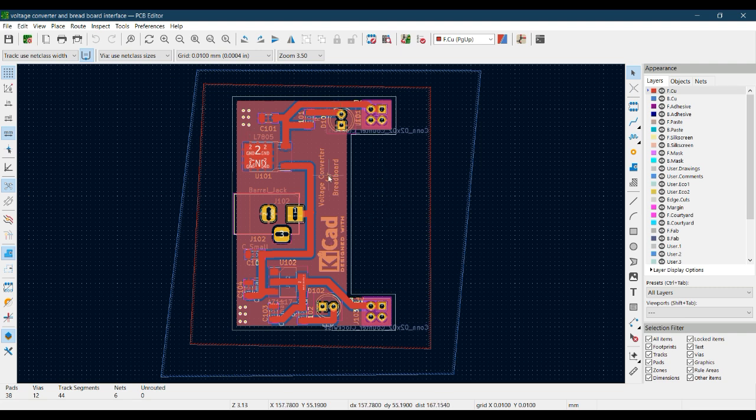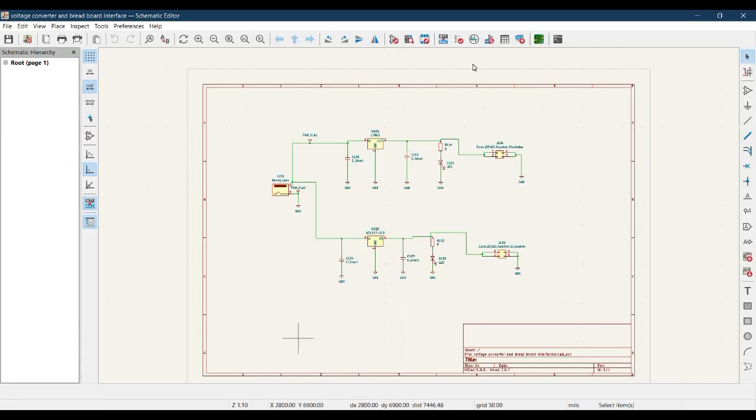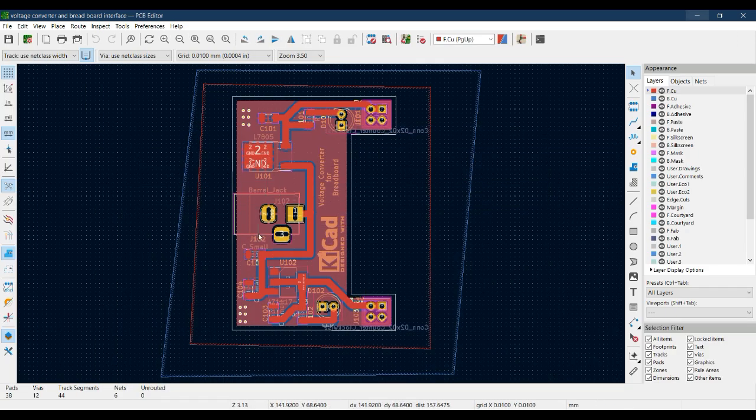When we move from schematic to PCB, we have seen that we have already associated footprints with the components, and all the footprints were present in the PCB editor. Then we choose the Edge Cuts layer and draw the boundaries of our PCB.